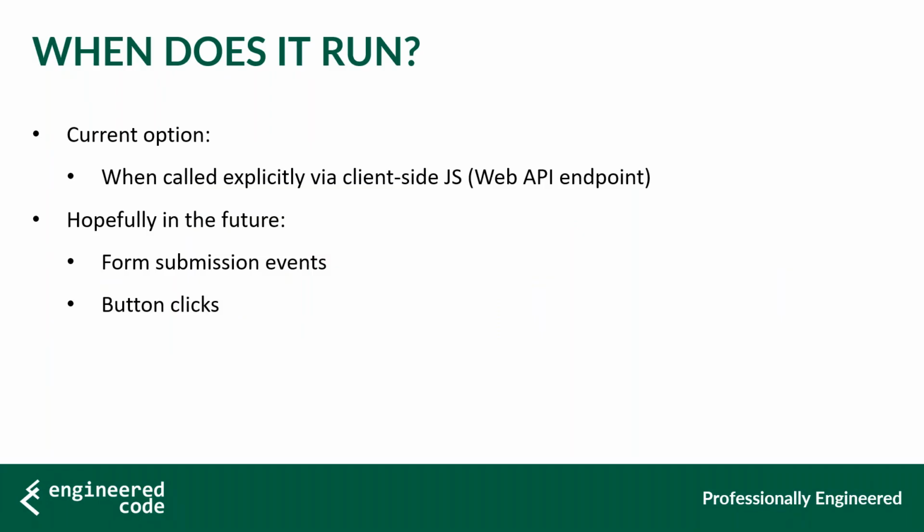So let's assume you've written this beautiful code. When does your code actually run? Right now it runs whenever you call it via JavaScript, which is a little funny because I just said you can't really rely on client-side JavaScript code. For now, you do still need to call that server-side code using JavaScript. There's essentially a special endpoint in the web API where you can call to execute your Power Pages server logic.